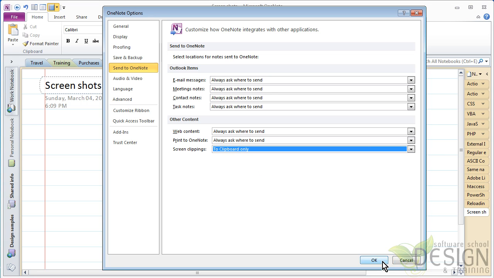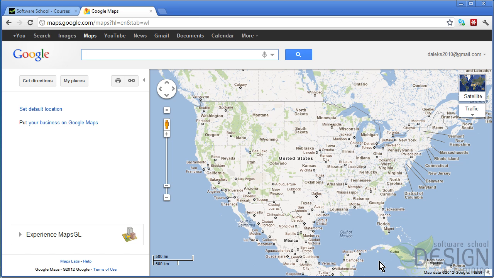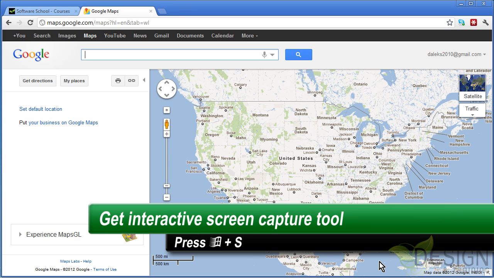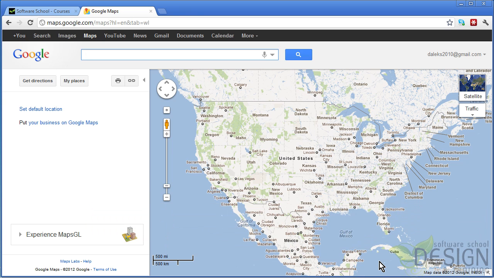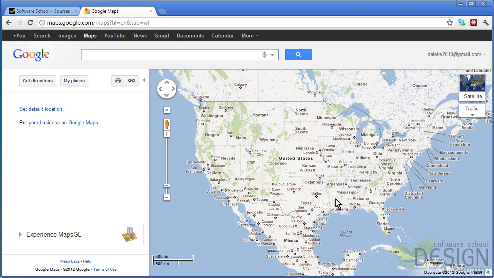And then click OK. You might notice that down in the notification area, that's the area of your taskbar near your clock, you might see a little OneNote icon. But that's okay, you can pretty much ignore it. Here's what it's going to do for you. Let me go back to the web browser. Now I'm going to press the shortcut key Windows S. That is, I'm going to hold down the Windows logo key on the keyboard and press S. S for screen. Notice, like we saw before, the screen grays out. I have a crosshair, and I'll just grab part of the screen, let go, and notice it doesn't switch me anywhere. I'm still sitting here on this page.